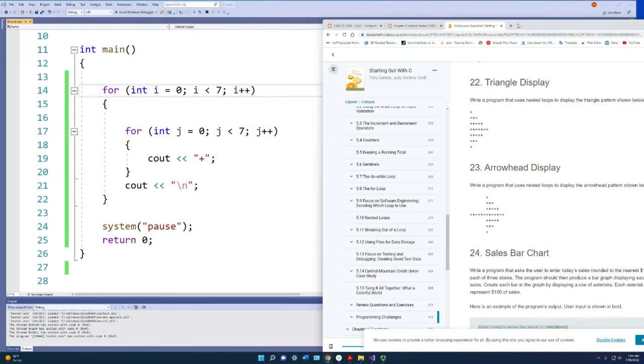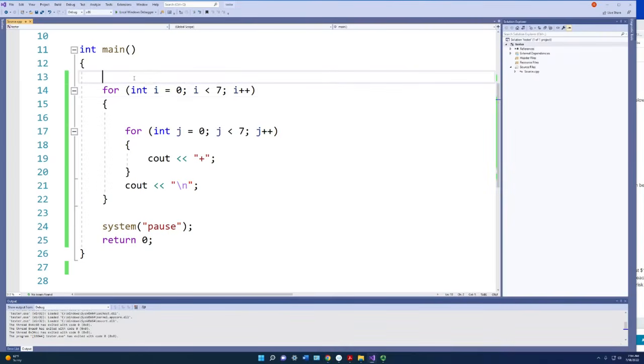Or maybe we take the value of... you know what? Let's use a counter. And this counter is going to represent how many stars we're currently printing. And we're going to start it out at 1.